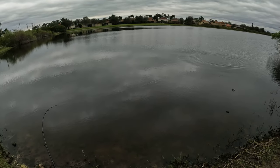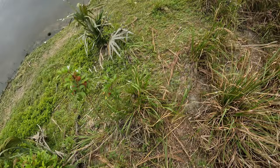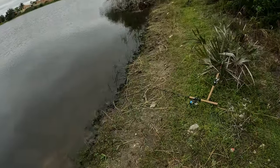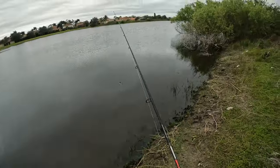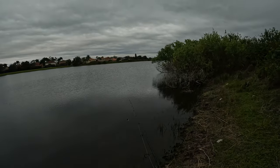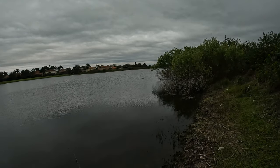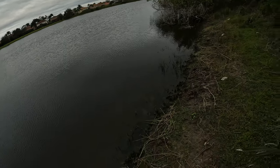A nice one. Yep, so sorry about that. Went back to the car to get a battery. Oh shoot, that hurt. That was nice. It looks like they're biting, or they're aggressive, guys, because I got a ton of bites there. I'm getting bit, but they're not committing.